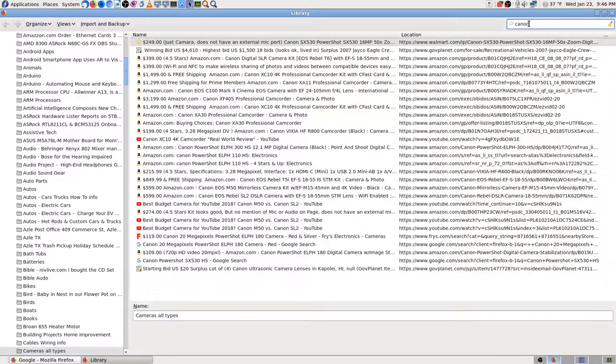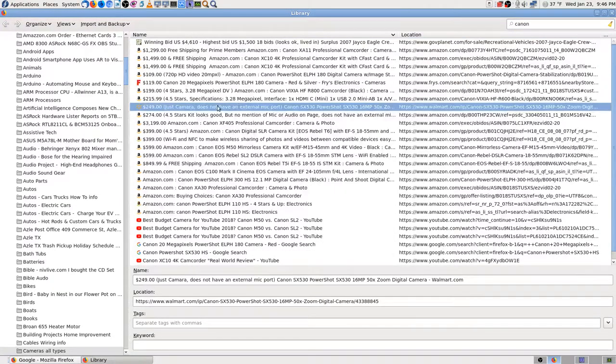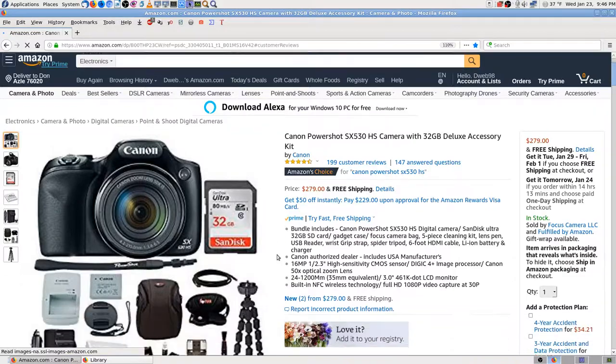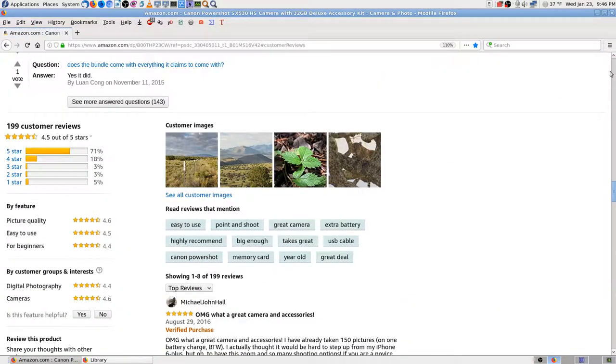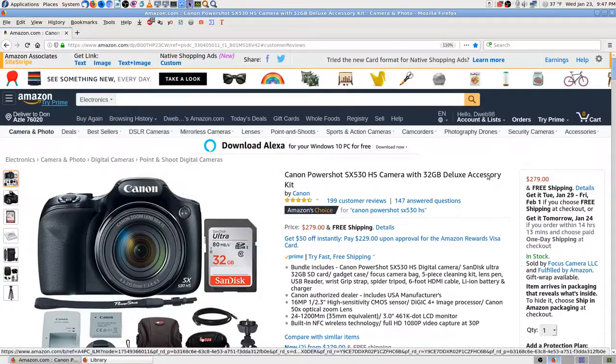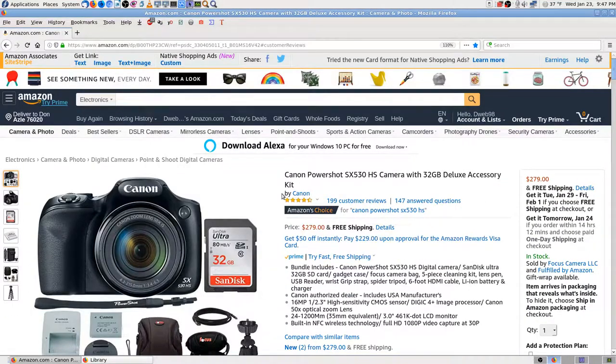Okay, so I remember. There we go. Yeah, that stopped right on the camera I was talking about. But let's see, where is it? Yeah, here it is. This would be pretty cool. I did that all on its own. Sometimes if you save your bookmark with it down there, that's where it wants to go. It takes you back there.